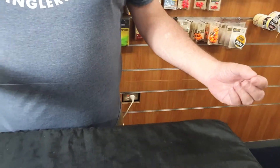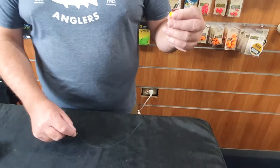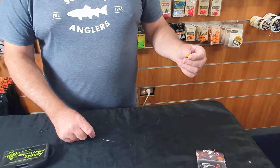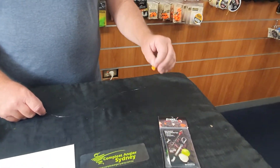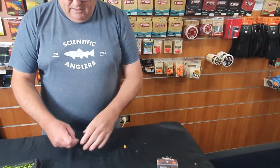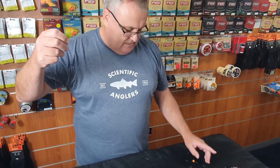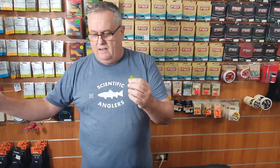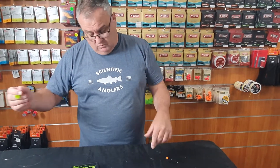Then probably 30 centimeters of line to my egg pattern. What that'll do — I don't want the egg right on the bottom, I want my nymph on the bottom and I want the egg just getting pulled behind, wafting around. Because if you think of a trout egg in the river, it's not going to sit on the bottom and roll along like a rock — they're quite light, they're going to waft around. I think this is a deadlier technique, with it all suspended under your strike indicator. You can adjust the strike indicator to the depth of the water you're fishing in. If you're not hitting the bottom and getting snagged every now and again, you haven't got it in the zone, so you might want to adjust your strike indicator further up the leader. It's a deadly technique.